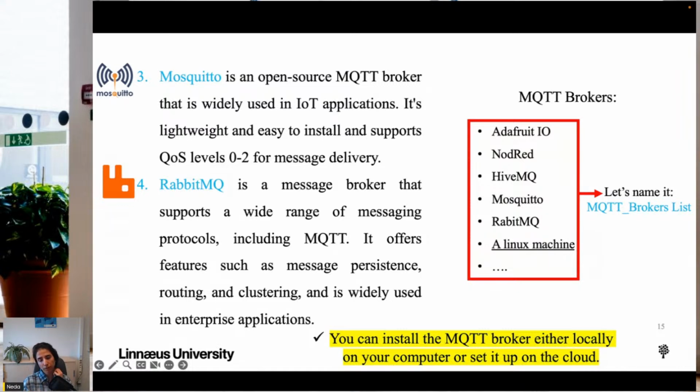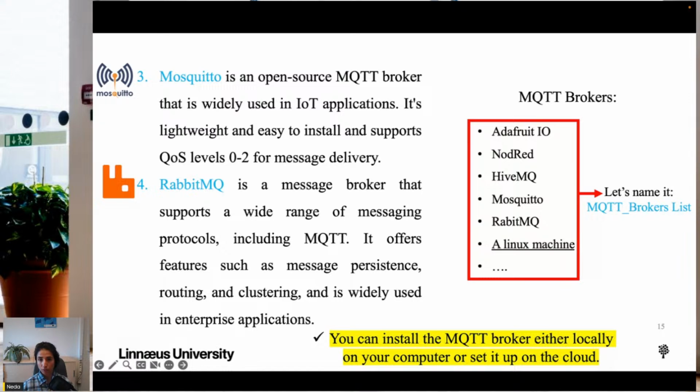As I mentioned here, you can install an MQTT broker either on the local network, where it can be on a Raspberry Pi board or on your computer, which is not as convenient as using a Raspberry Pi board, because you have to keep your computer running all the time to keep the MQTT connection between your devices.